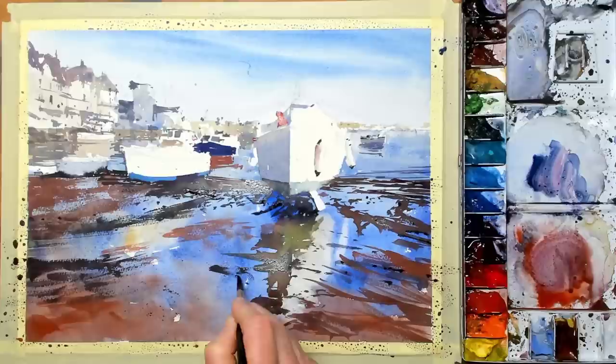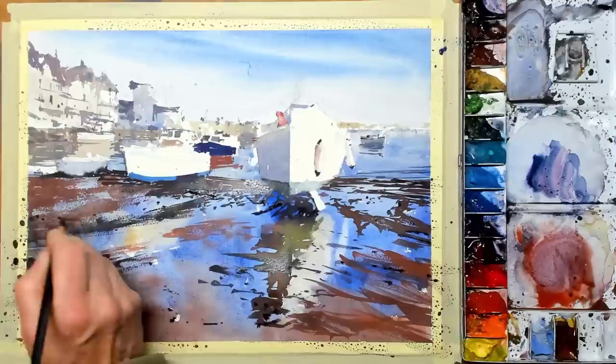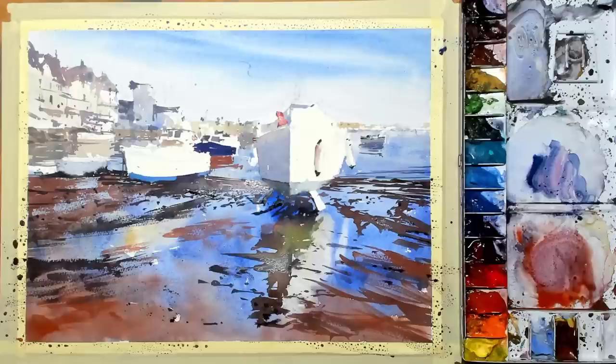There will be quite a bit of this. The foreground is almost, well, just above half of the overall area of the painting. So it's going to need a little bit of additional effort to put in some details in there. And that will be lots of these little dabs of paint, maybe a few dry brush marks as well.